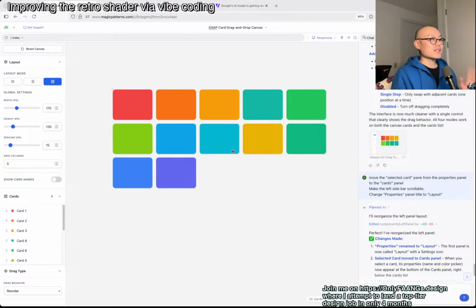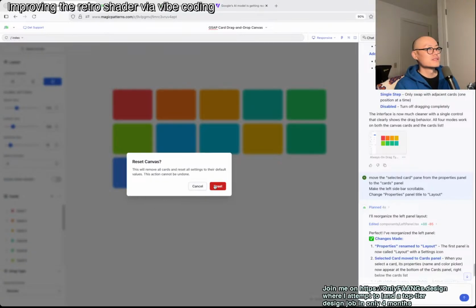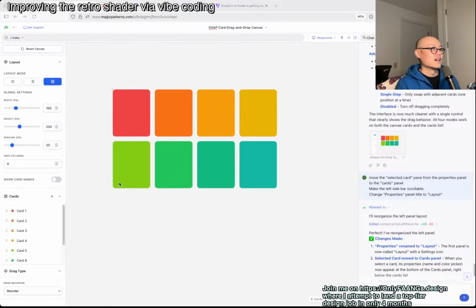So again, what this tool does is it mimics a card drag and drop UI and lets me adjust the kind of drag and drop animation I would get from it. So to start off, yeah, it's very colorful. Daphne, you're right. It is very, very colorful. These are just temporary colors to help you differentiate between the cards.